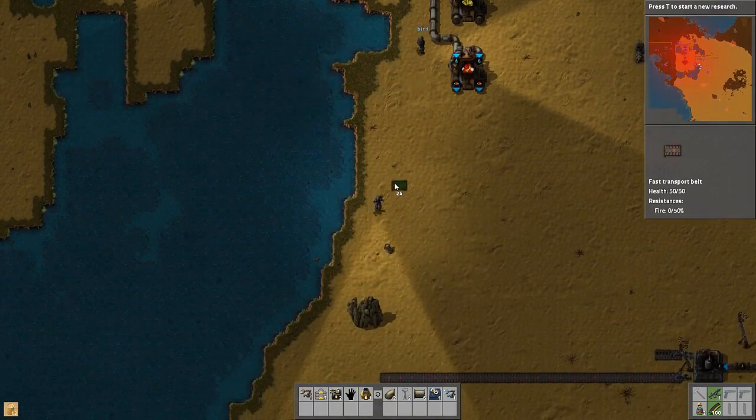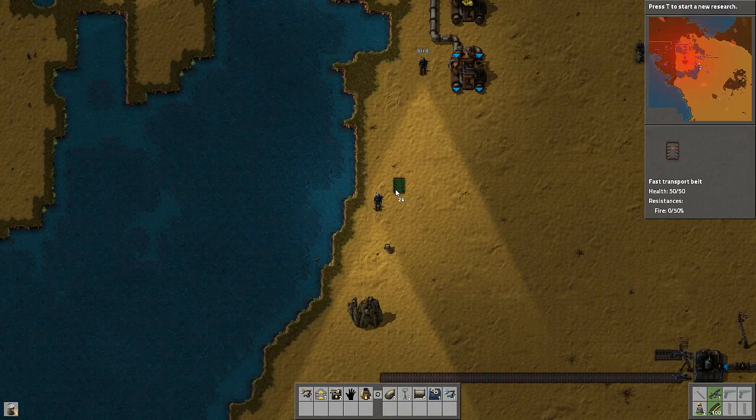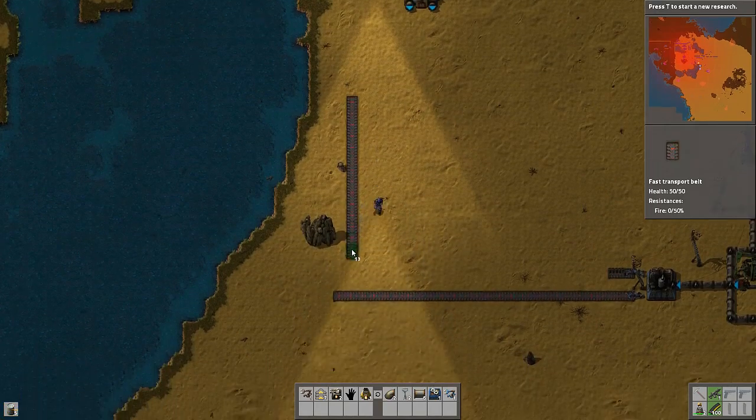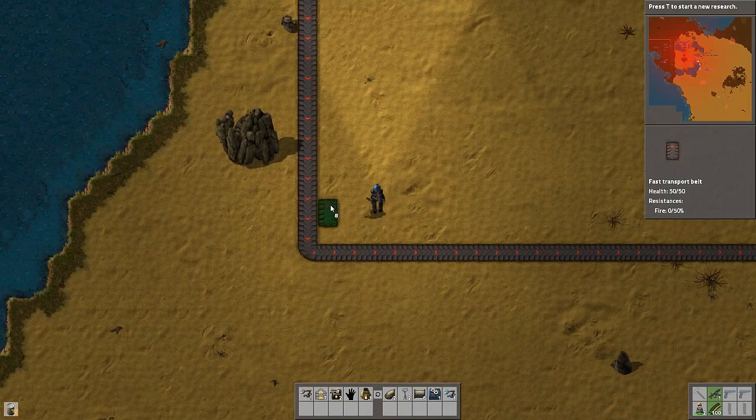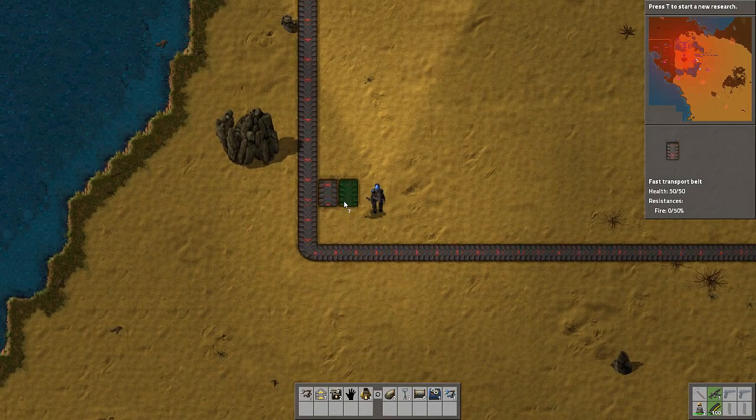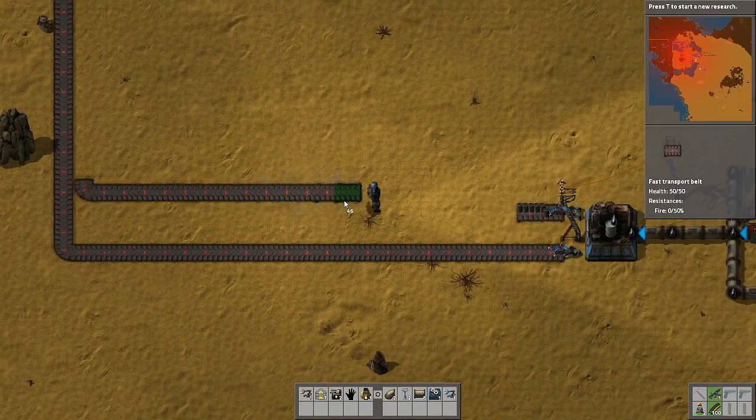Gotta figure out how to route the petroleum in here. Actually, that's not so bad. Uric acid. Copper and iron plates. Okay. Going to be tanky.